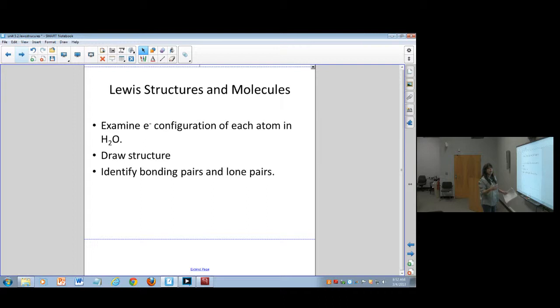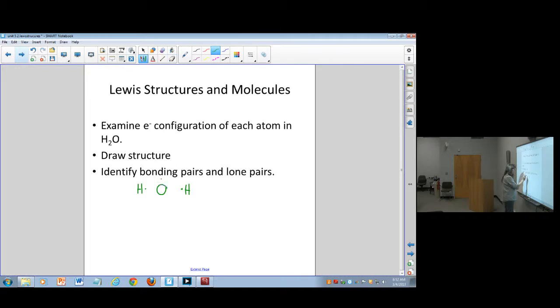All right, so let's look at the configuration of water. We've got 2 hydrogens, so we have a hydrogen here, and we'll put another hydrogen over here with its 1 electron. When we fill in oxygen with its Lewis dots, it's going to be 1, 2, 3, 4, okay, and 5, and I'm going to put this one down here, 6. Okay, so hydrogen was a 1s1. This is valence electrons. We have 2s2, 2p4 for a total of 6 electrons.